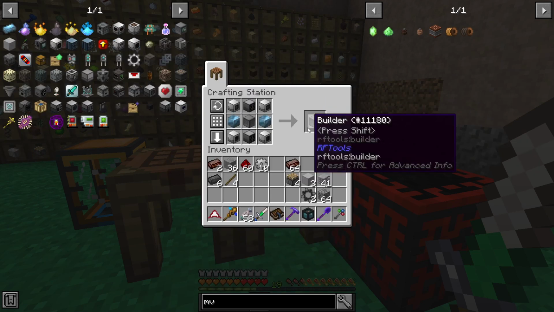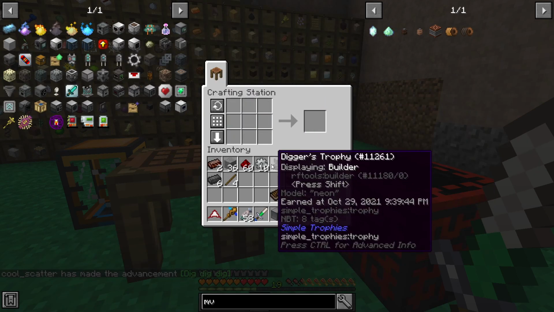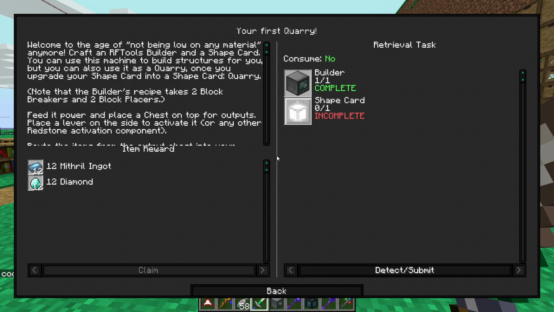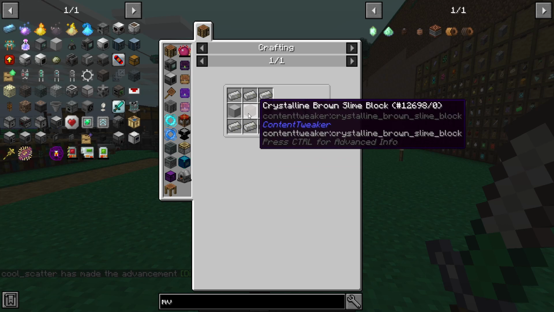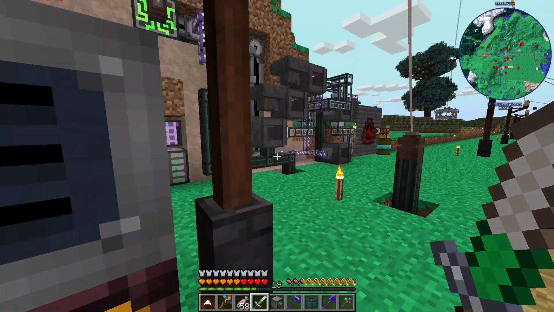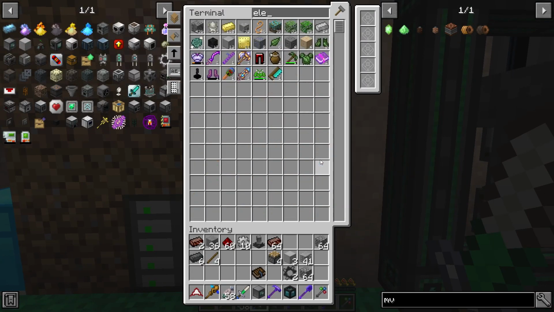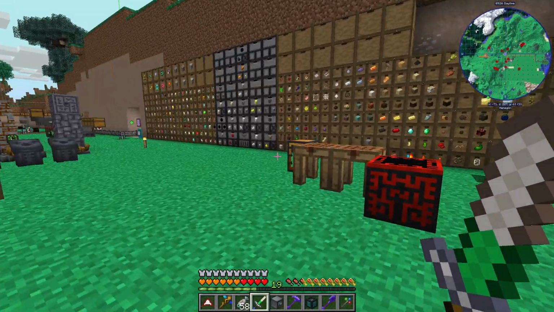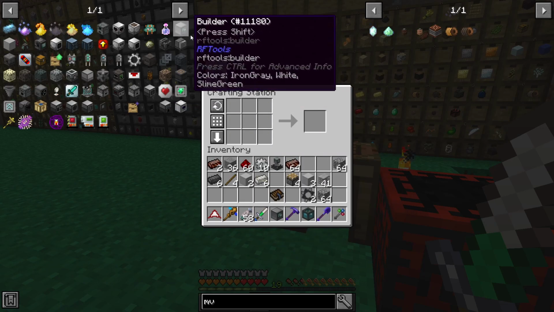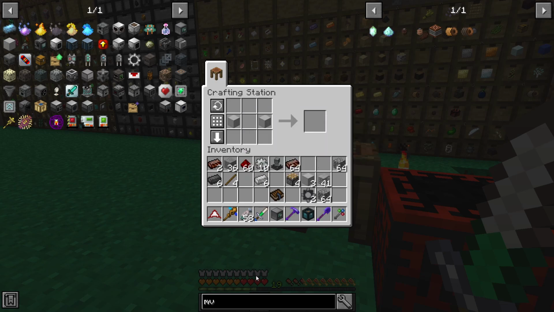And now finally, the RF Tools builder. And we get a trophy for it as well. Wow. And the other thing the quest wants us to make is a shape card. I thought that was 2 machine cases. I was going to be like, hell no, I'm not making that right now. But for what it actually is, I have exactly enough electrical steel in the storage to make this, which is kind of insane. So it's just going to be that. And then, what was it? Shape card.